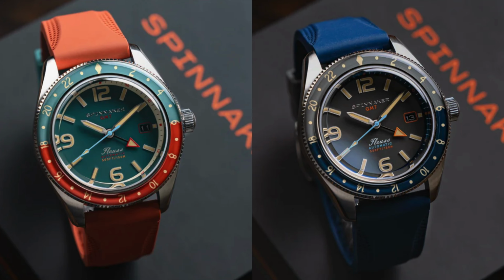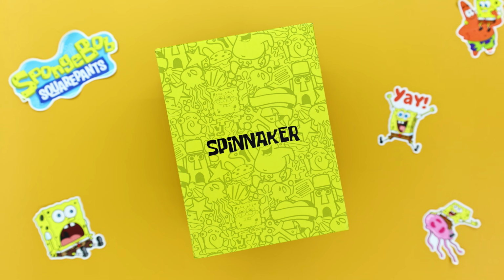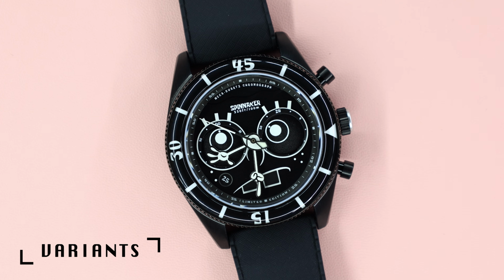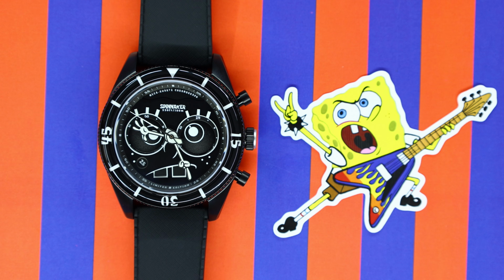The Fleuss Collection mostly has automatic divers in a variety of colors. Then you've got the Fleuss GMT automatic for the flyer in you, alongside the entry-level Fleuss Chronograph. And then Spinnaker has gone bazooka with their collabs like the Vietnamese edition and the SpongeBob SquarePants edition. And this one is the most striking collab with a large diversity of colors, designs and characters. My favorite here is this Eyedial Meca-Quartz special edition, which comes in two colors including this I Spy Yellow and my favorite, this I Spy Black. FYI, you may find this out of stock because this one in black is a limited edition of just 650 pieces and the yellow is just 700 pieces.